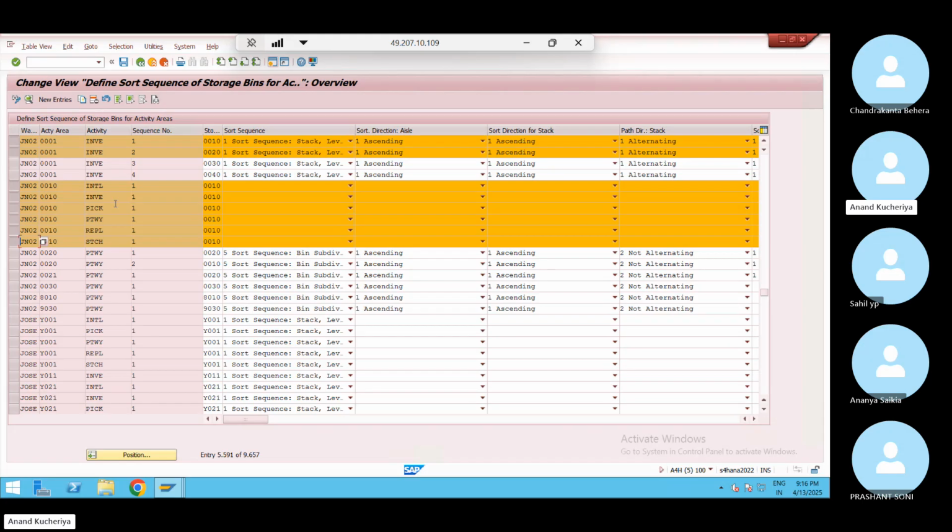Once we create the storage bin, we will understand the significance of this configuration.